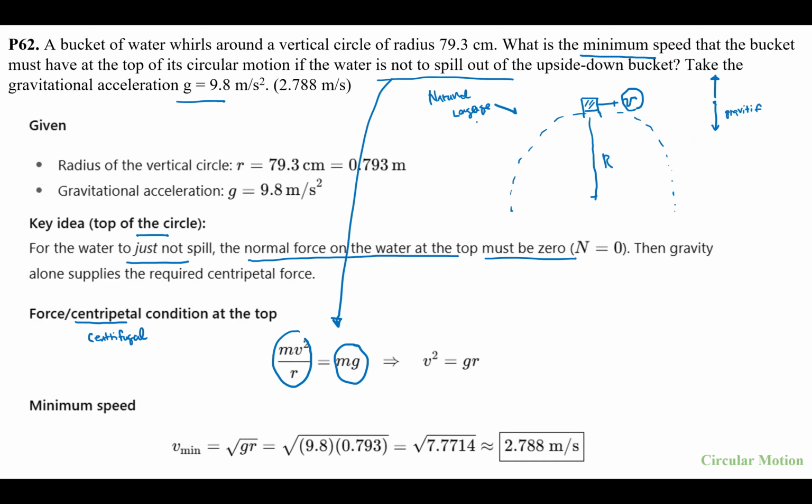So we have a process: we have a natural language problem statement, and then we get this diagram. And from the diagram, we note that the interpretation of this natural language is now turned into these equations. Okay, and then from this, we get v squared is gR. And then do we know all the parameters? Yes, we do. We know the g and we know the R. So we can find out the velocity. Okay.